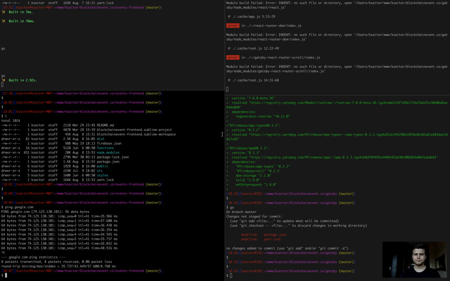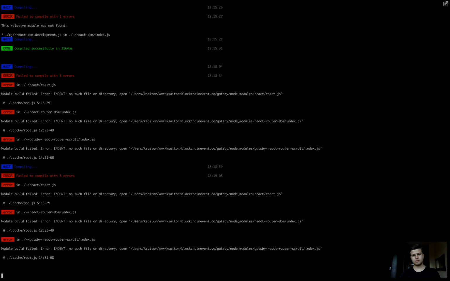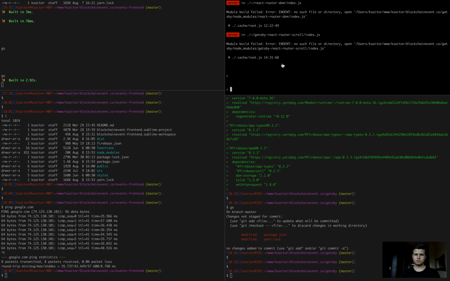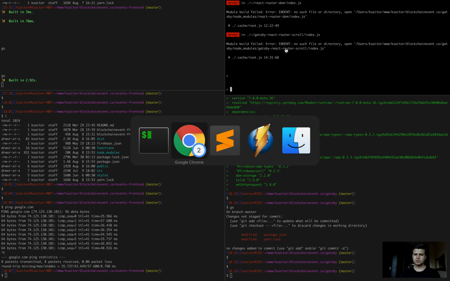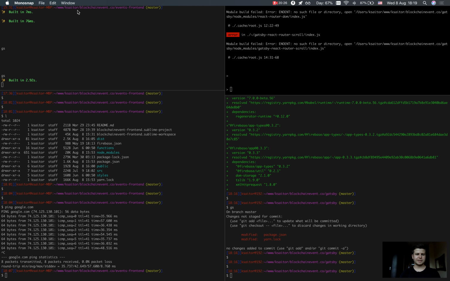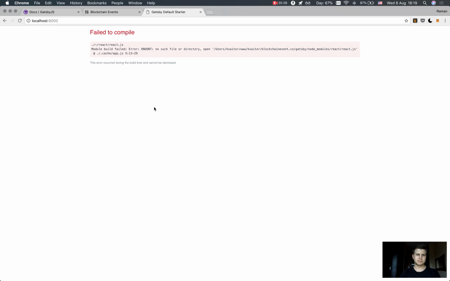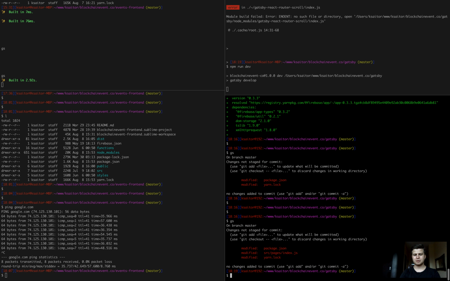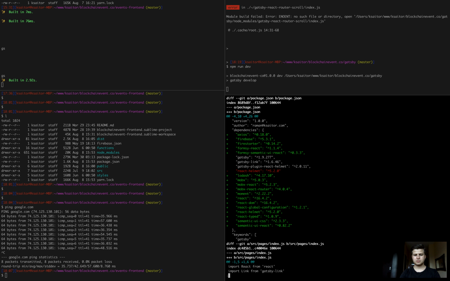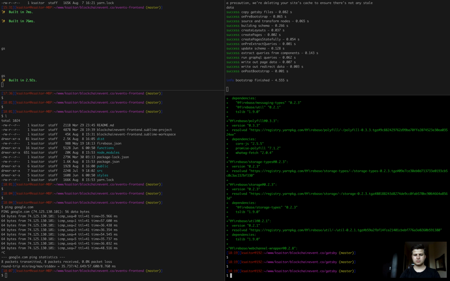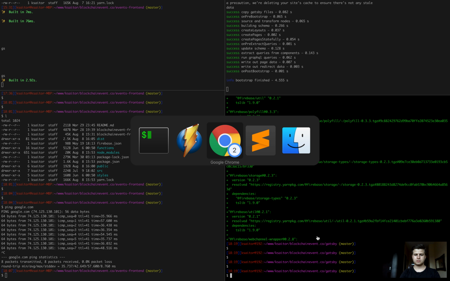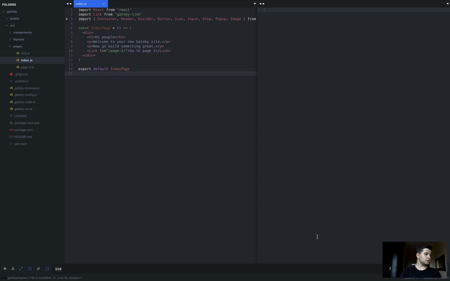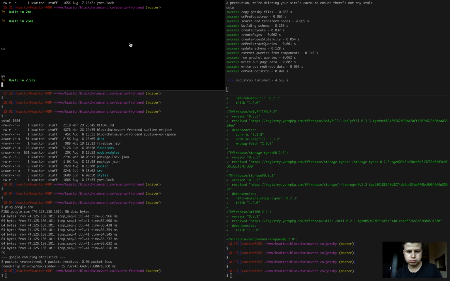Okay, cool. These errors are because, I think Gatsby complained a little bit when I installed, not a little bit, probably a lot. Okay, let's see.